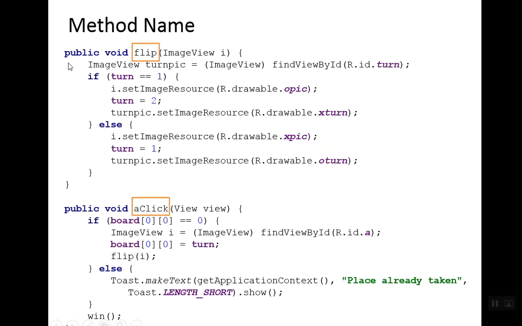So to go back here, we've got our method signature up here. We've got the public void flip, and we've got the public void aFlip. Now, the name is always found in the position right here. It's always something, something, method name. Always. That's always the position. And that is what we're going to be calling it throughout our program. The method names must be unique.